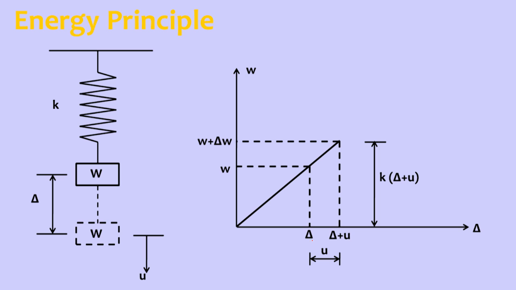So, the spring is elongated by delta, and at this position where self weight deformation is already there, we set it to vibrate a little bit more. We give some initial displacement and after that it is set to oscillate. It may go up and down, up and down like that. That u we are adding here. So, delta plus u is this, and the force or resistance required for that is W plus delta W, which is nothing but the stiffness multiplied by the total deformation. This is a constant part coming from the self weight, and this is a variable part which is given as an initial vibration.